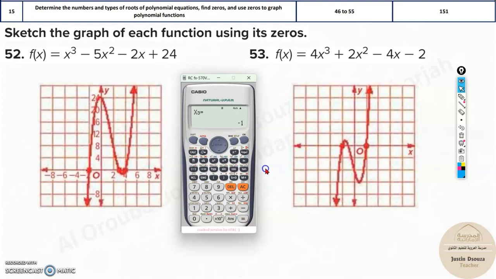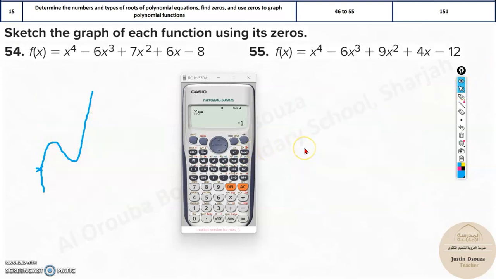One thing to remember: sometimes there might be imaginary numbers. Over here, imagine this was the graph. It crossed, but it doesn't touch, it'll just go up. So there is a dip, but only one real solution, then there will be two imaginary solutions. And always remember, imaginary solutions will be in pairs. Imagine you got 2 plus i, it'll be 2 minus i. They'll be conjugates. Similarly, you can try these.